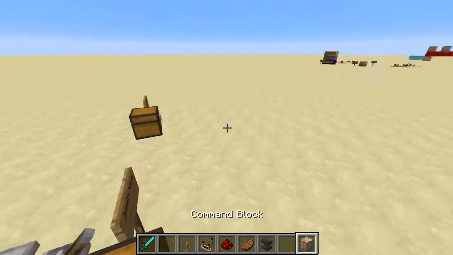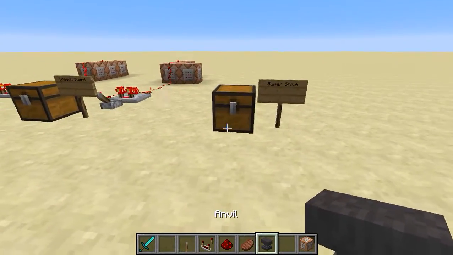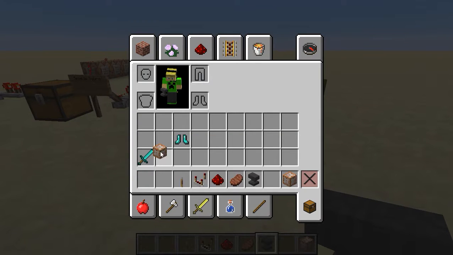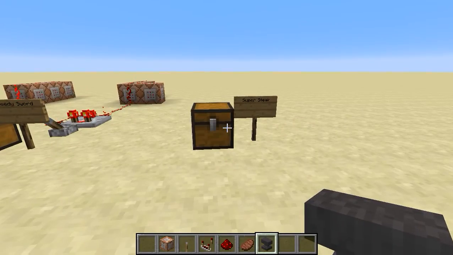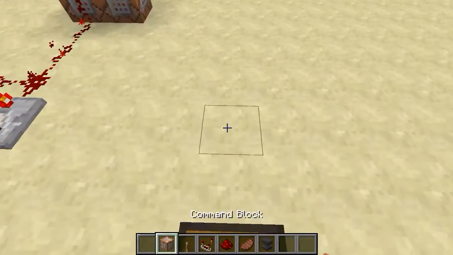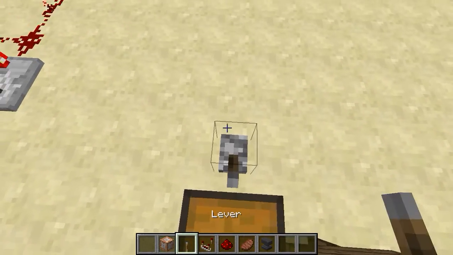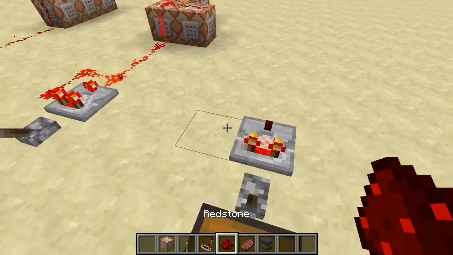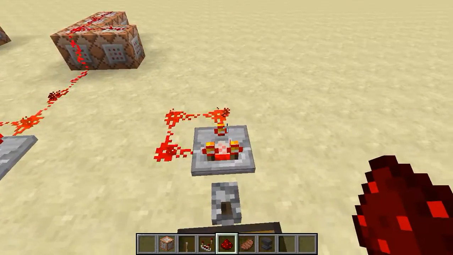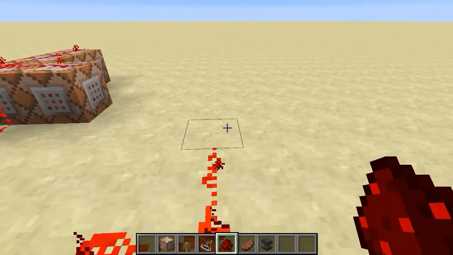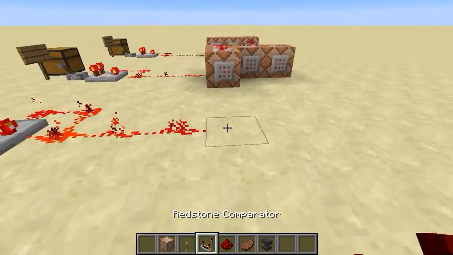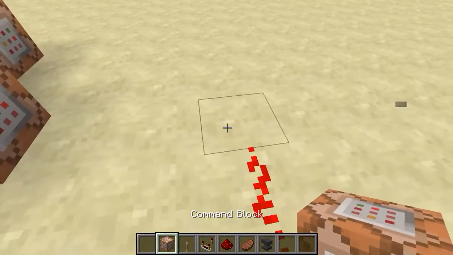Now, just to go through it step by step, we're going to be building it with a super steak. Basically, I'm going to call it that. So this is how to make your own item step by step, if you don't understand that exactly. First you make your clock, then 2 redstone. I like to do it because if you do it too close, sometimes the blocks will not activate properly.